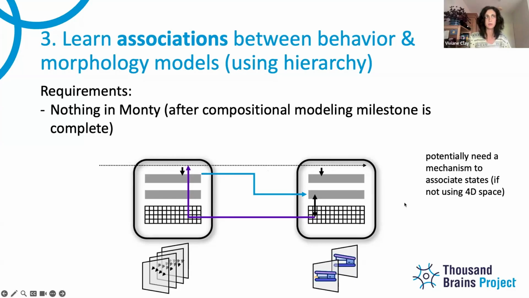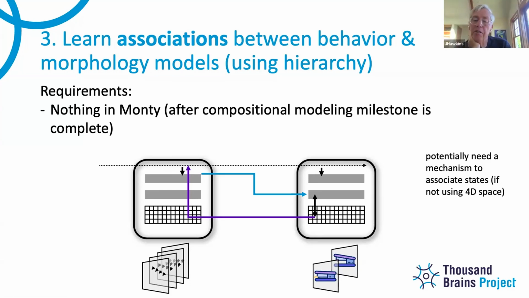And in Monty again, this would be relatively easy because the state is part of the CMP message that gets sent to the parent learning module. So just laying that down as another feature at that location and slice in that model shouldn't be too difficult to do. But in the brain, I'm not sure how it would be done.